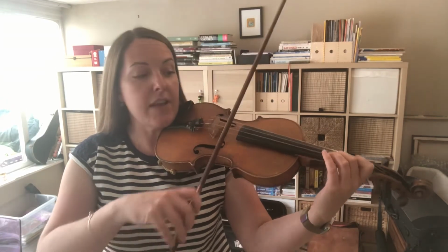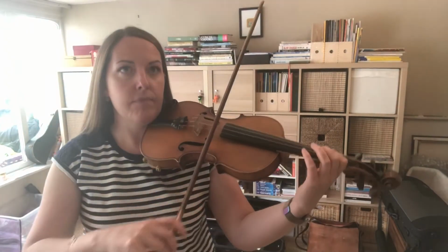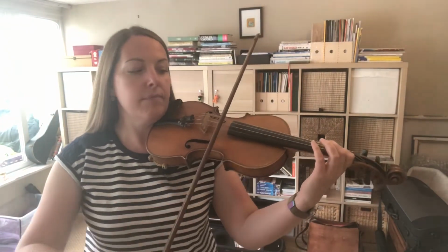So if we look at the beginning, it goes jogging, jogging, walk, walk, jogging, jogging, walk. Okay, hopefully you could have read that through with me for those first two bars. Now, it's very, very easy to forget about doing the long notes. So lots of children will play it wrong, and that was not right. Okay, so it should sound like this. Have a listen. 2, 3, 4. Okay, so it's really important we get jogging, jogging, walk, walk, jogging, jogging, walk.